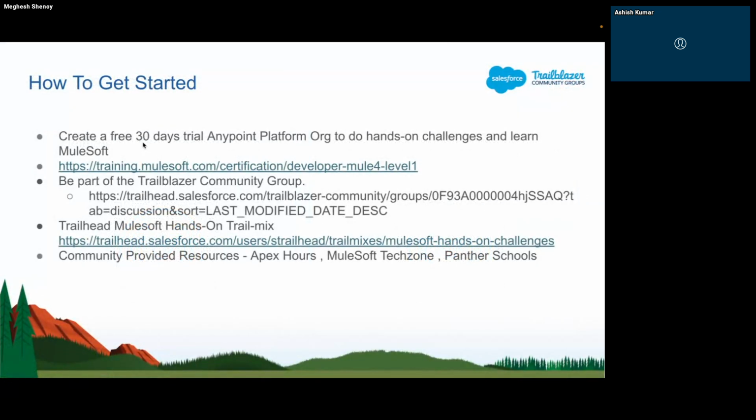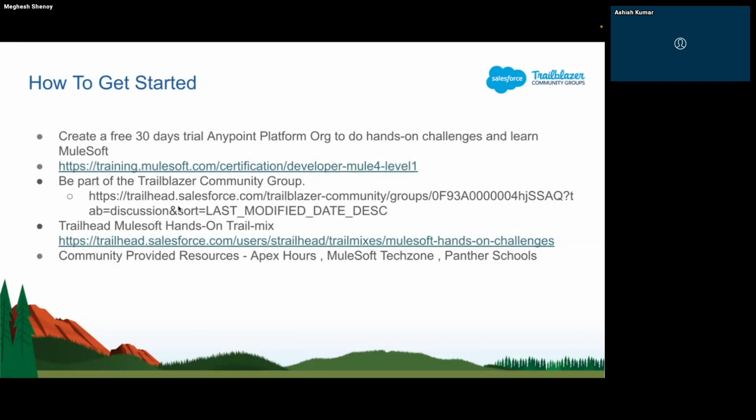So for MuleSoft, the org which you have seen, right? It's a 30-day free trial org that we can all get access to, right? It's absolutely free of cost. After 30 days, you can create another org and continue all the hands-on activity. Then we have MuleSoft training.mulesoft.com, and this is the link where you can start your MCD1 journey.